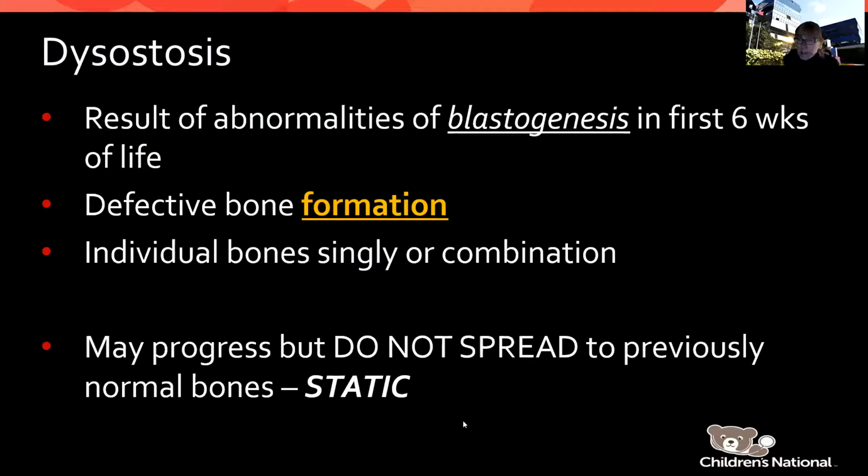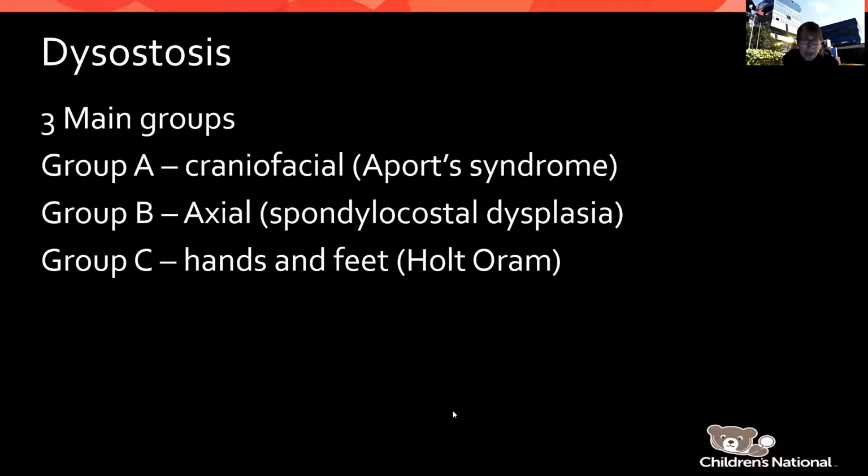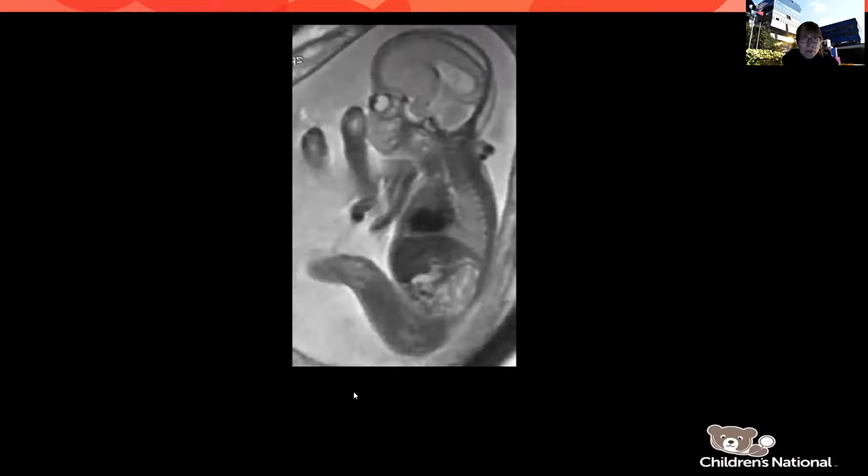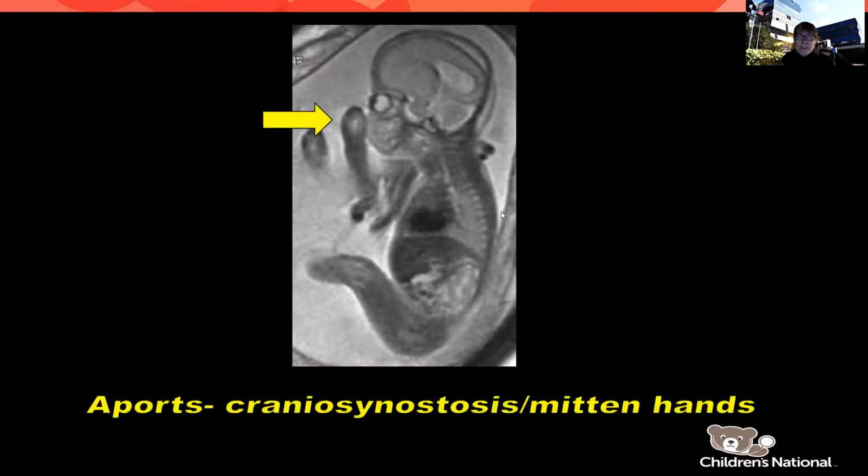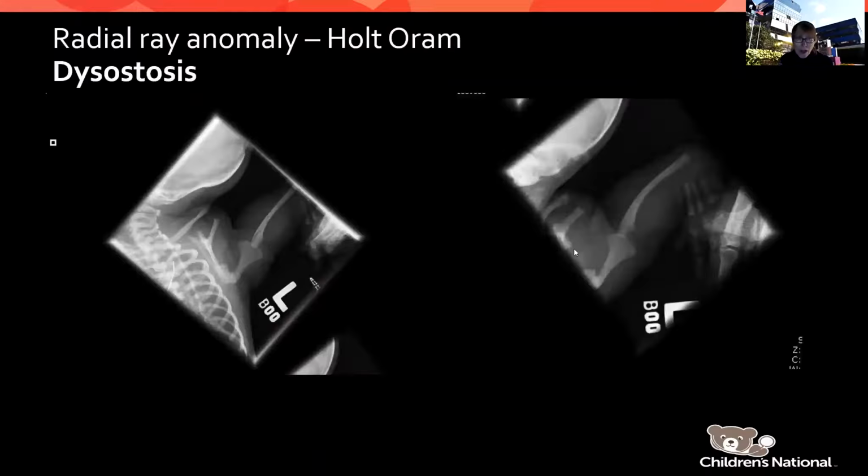And with these, you may not really need to have a full skeletal survey. There are a couple of different groups for dystostoses, and just throughout here, this is a fetus. I do a lot of fetal imaging, and so I do a lot of fetal diagnoses of skeletal dysplasias now. And we really want to, again, look at the entire fetus to give us hints about what's going on. So here we're seeing fused hands. There's a little bit of brachycephaly of the skull, and this was an Apert with craniosynostosis. Again, a dystostosis with radial ray anomalies like a Holt-Oram.